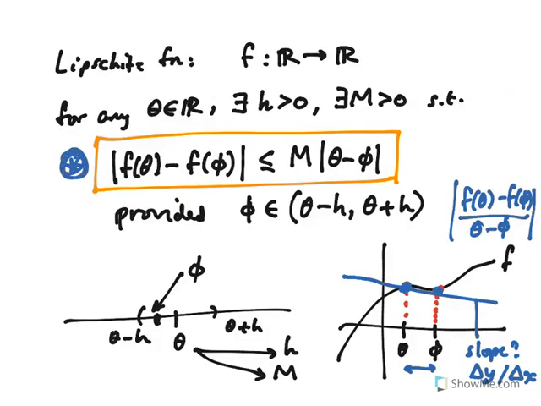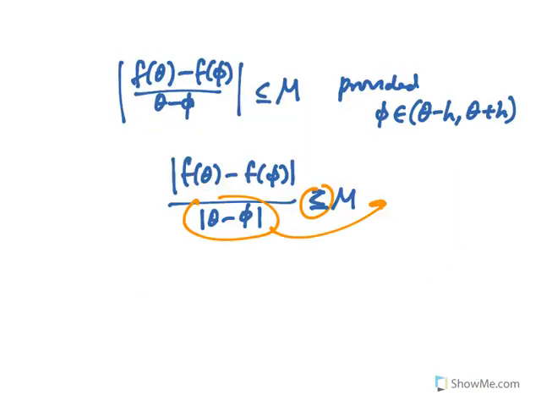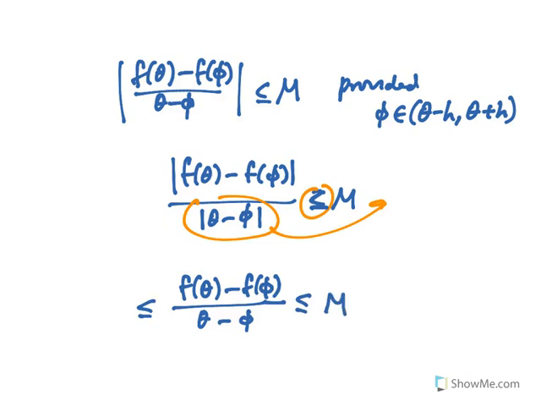So you can reinterpret this inequality by dividing through by this absolute value. What it's basically saying is that as long as phi is close enough to theta, within a distance of h, so if phi is any point whatsoever within a distance of h from the original theta, then the slope of the secant line between those two points on the graph is limited in absolute value by m. Or we can say it without the absolute value sign: the slope of the secant line is limited between m on the one side and minus m on the other. So it is giving a limitation to the slope of the secant line.